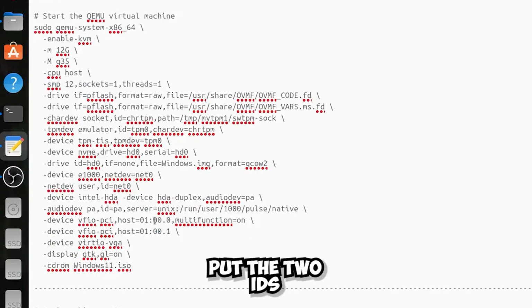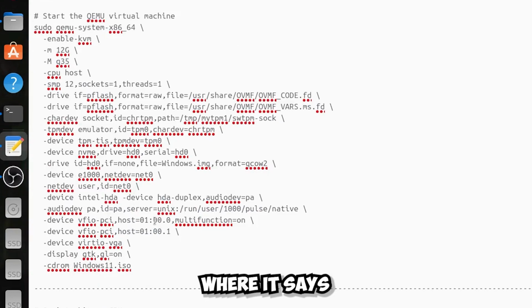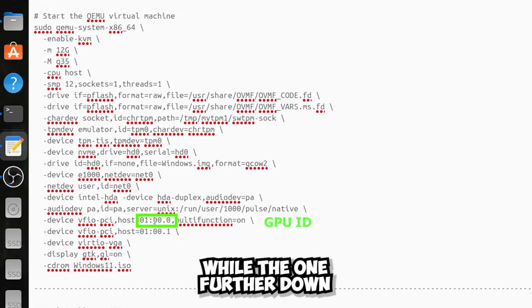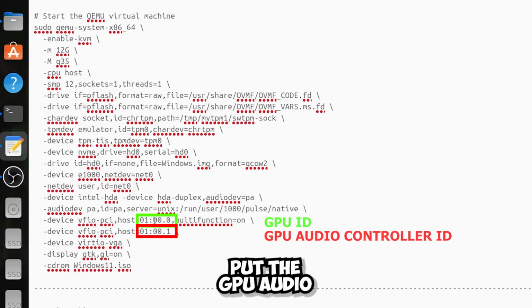You have to put the two IDs in this part of the script, where it says multifunction equals on you have to put the GPU ID, while the one further down you have to put the GPU audio controller ID.